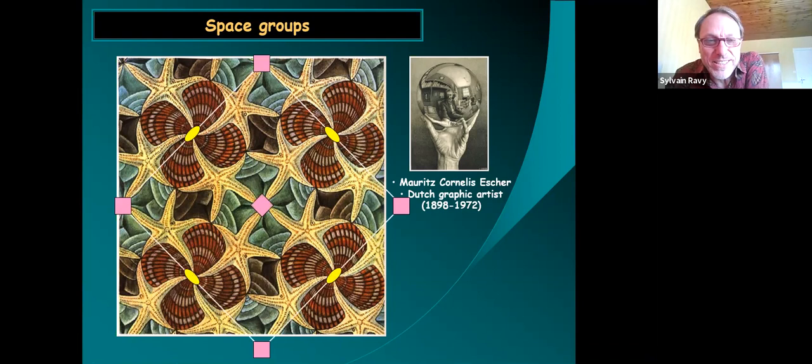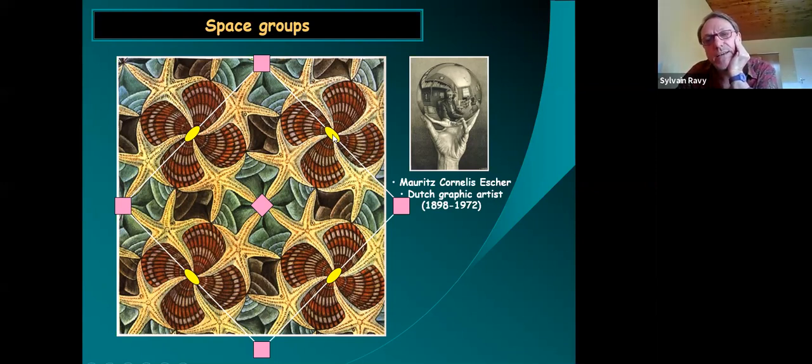And the question is, where are the symmetries here? Actually, that's not so easy to find. I regret not being with you because we could have played, but that's virtual. But the solution is that one. And you have a fourfold symmetry here. So you go from this snail to that one, to that one, to that one, for example.